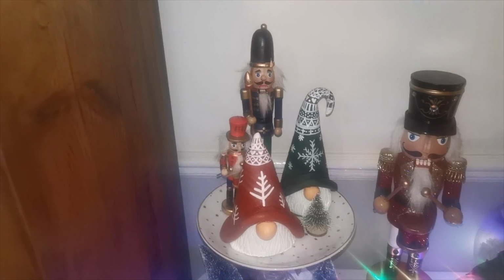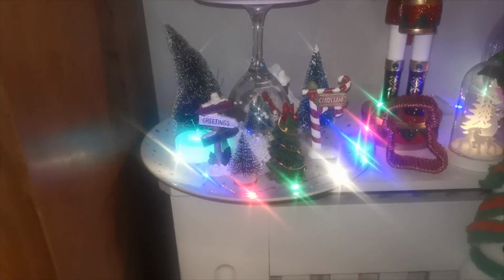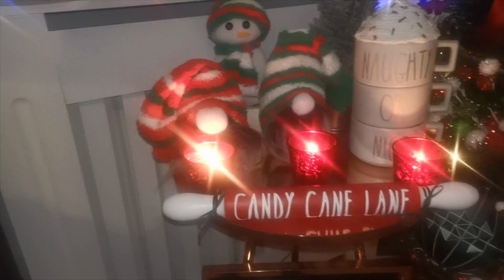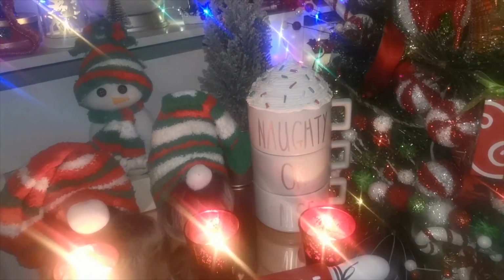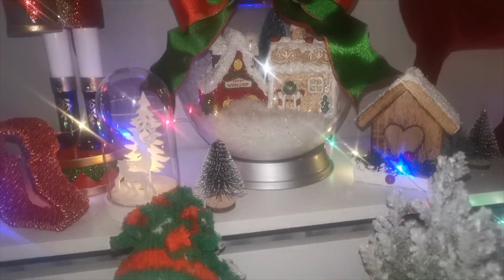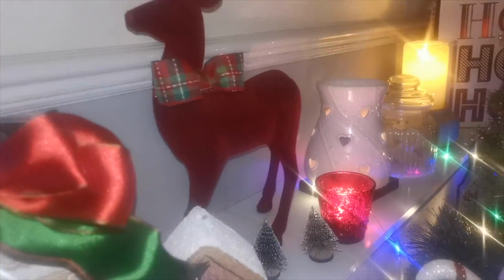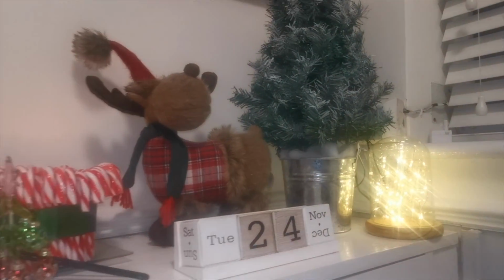I love how festive this little corner looks with the cake stand, the little decorative cups and the rolling pin. I just love how this turned out. I'm really pleased. I will have a few more Christmas decoration DIYs before the end of the season, including a hot chocolate bar and also my big project, which is my gingerbread house.